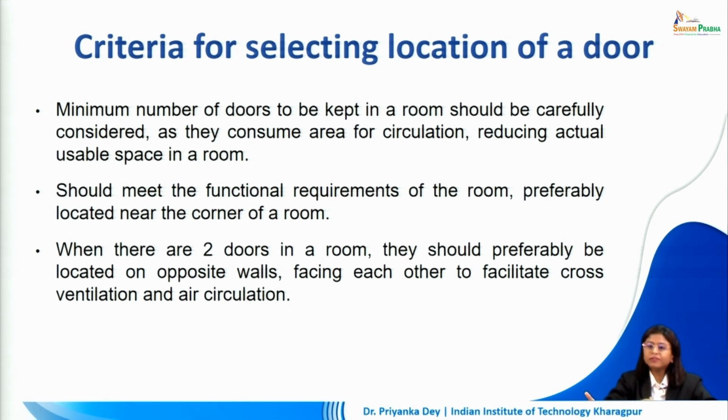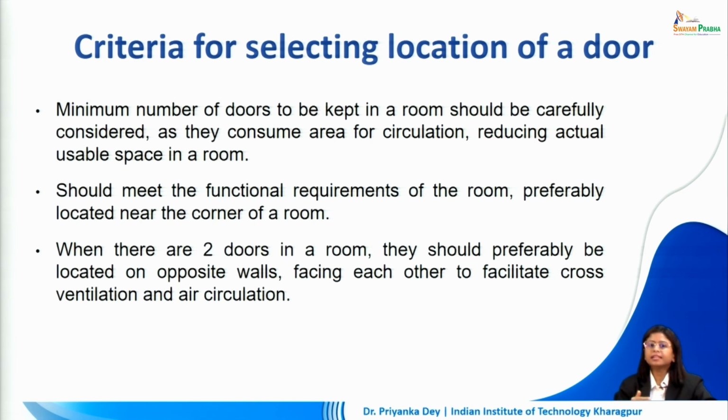So if we keep giving a very large number of doors in any room, we are actually reducing the amount of usable space in that room because all of this circulation area we are not going to be able to use for activities or for placing of furniture. It will be blocking the door. So we should be selecting the exact minimum number of doors that are needed in any space.